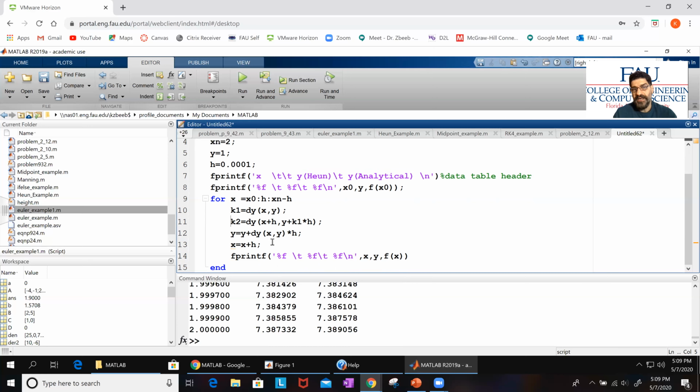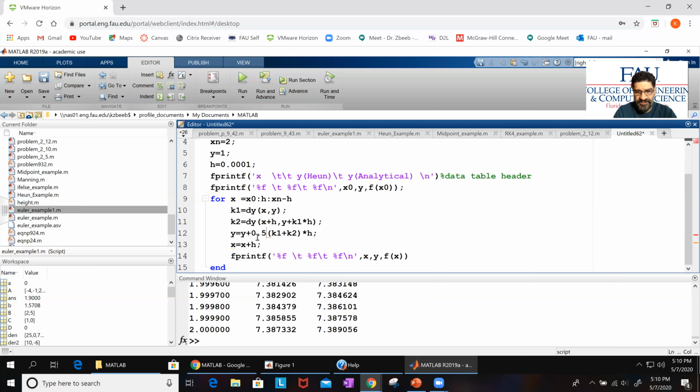Okay. Now, y in this case would be equal to K1 plus K2 times, here let's just put the here and here, and that's 0.5, half.